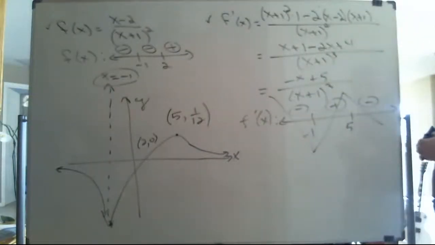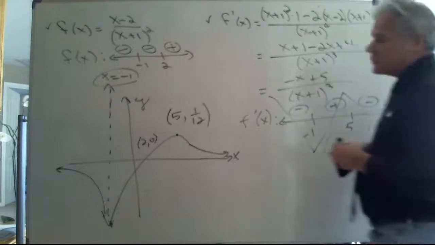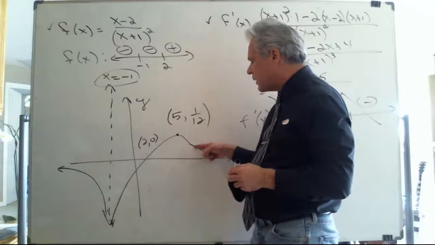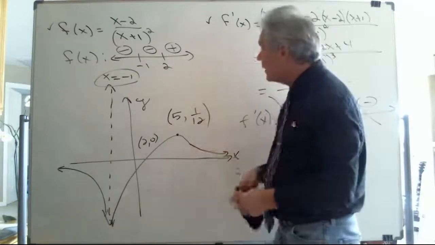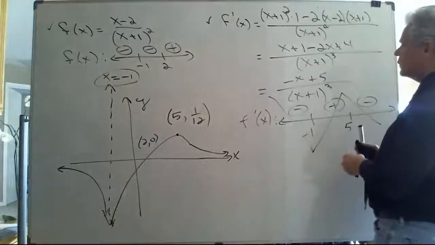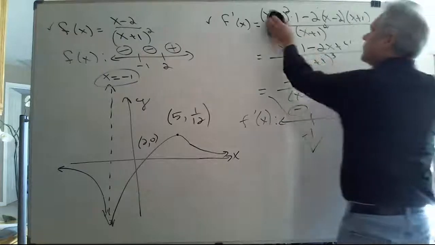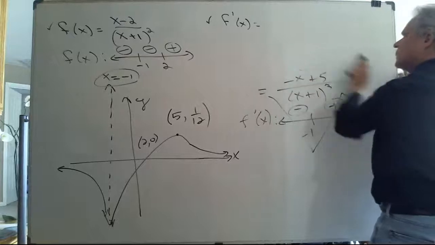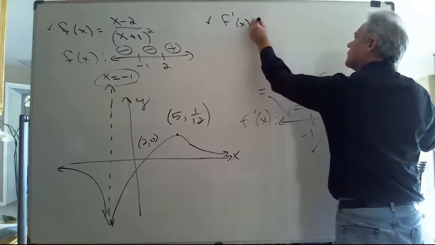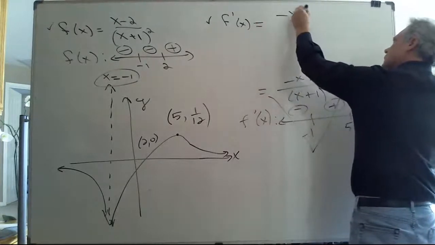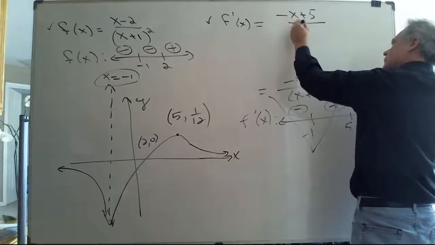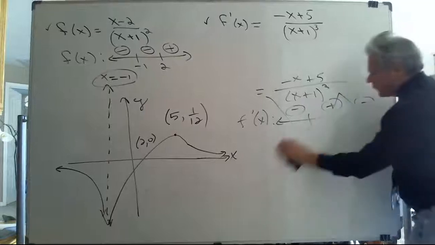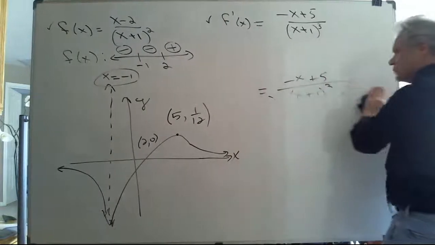Now for me to discuss concavity, looks to me like I'll be concave down, and then change somewhere over here to be concave up about some inflection point. But I'm running out of room. So allow me to bring this up top. And I will build a sign graph for the second derivative function.